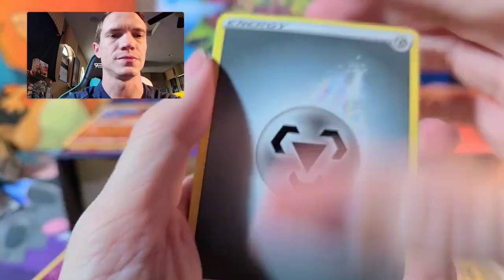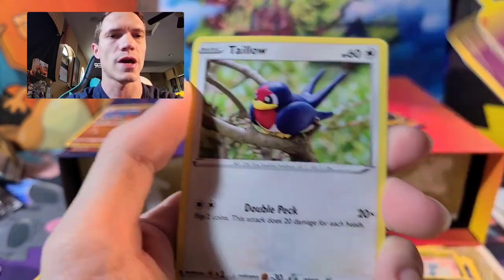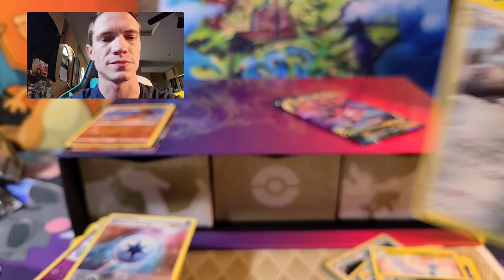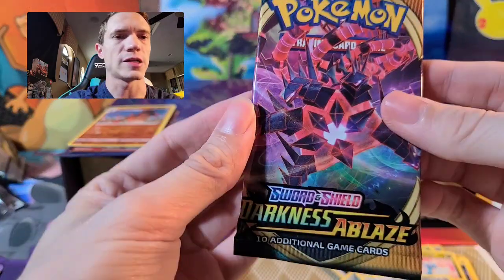Grass. Nope. Wyndham Stadium. Rocky Helmet. Alistair. Tyanmo. Woobat. Talo. Charmander. Wooper. Glaring Meowth. Glaring Berserker as the rare. Huh. Funny that we get that in a row. And last pack magic. Darkness Ablaze.